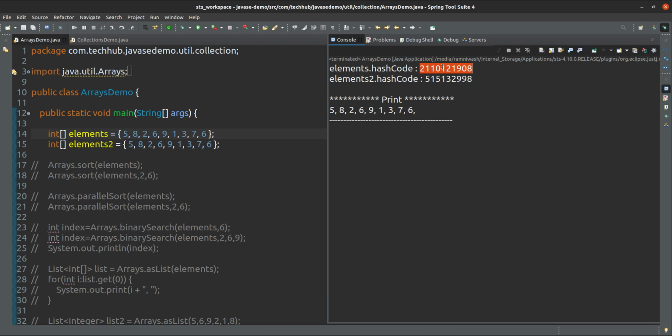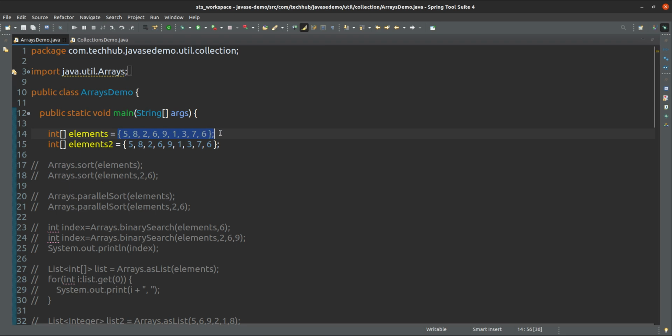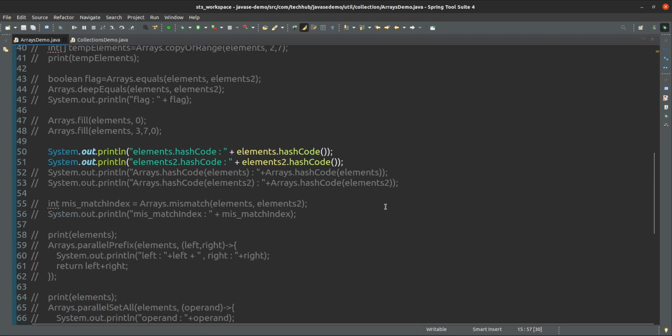But what we want is to get the hashCode on the basis of elements. If the array has the same elements, then the hashCode should also be the same, it should not be different. So how will we get that?